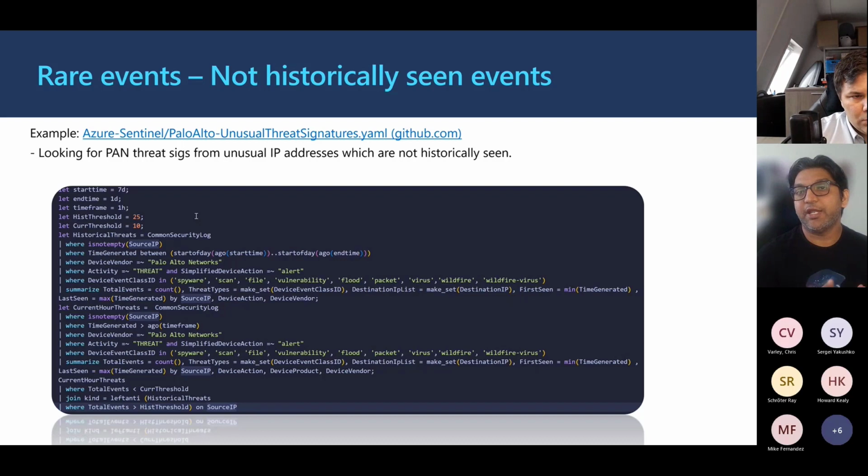So what does the left anti-join do? There is a good visualization you can find on the web to understand it. Basically, a left anti-join will return the records from your left-hand table which are not present in the right-hand side. So not present, or not historically seen, is the crucial element here.